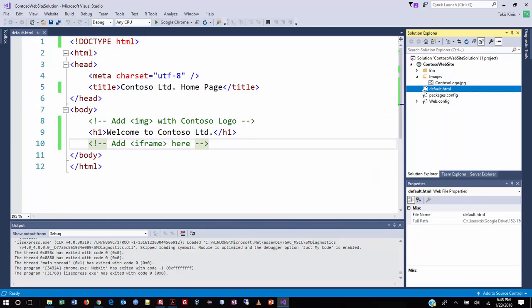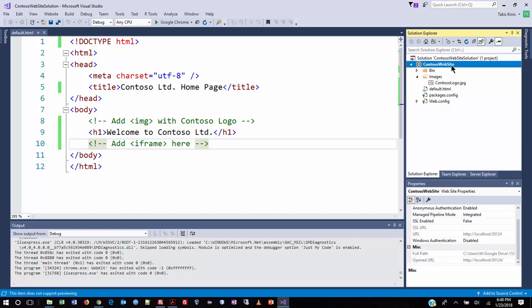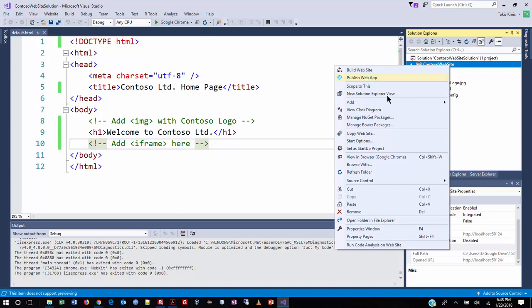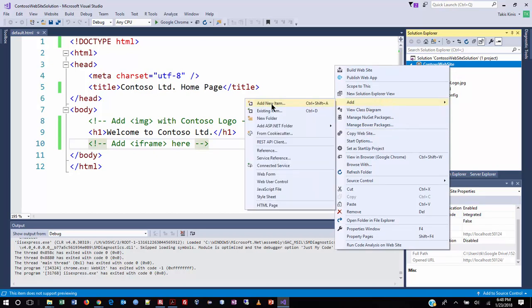All right, we are on to exercise number 2 now. We're at the bottom of page 56, and I'm just going to keep plowing ahead here. So they want us to be working in the same project, right? Nod and smile. All right. And they would like us to add another HTML page. So I'm going to right-click on the root here. And you guys should know this process by now. So I can add new item. Can you guys notice at the very bottom of this context-sensitive list here? Do you see what's been added? Something I recently created. So I can go ahead and actually just click that to create it if I want.